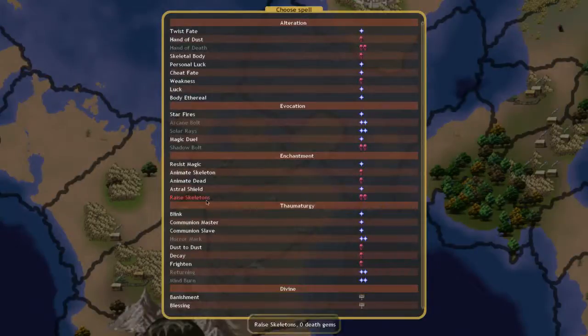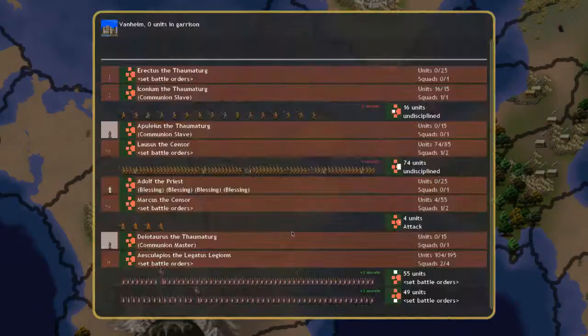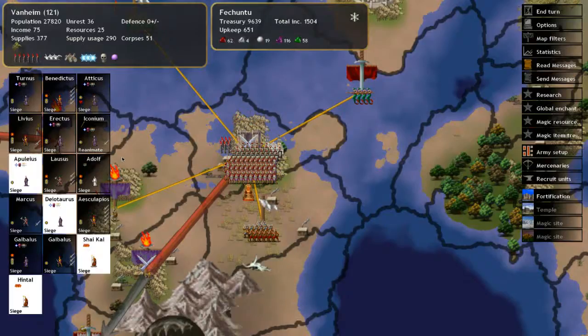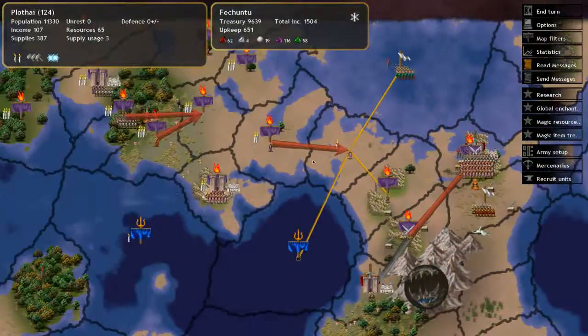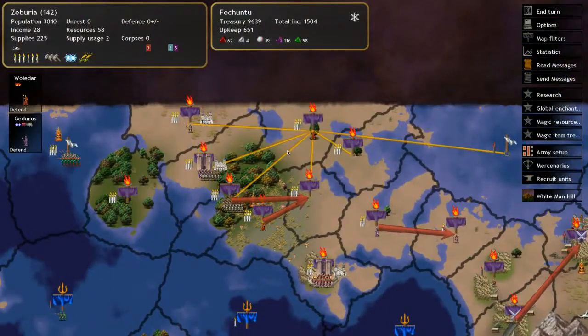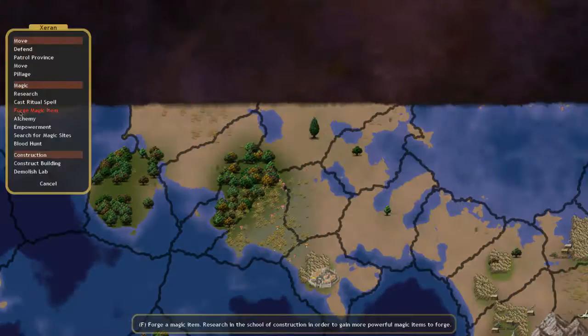Let's see what else we have here. Raise skeletons. I'll just let the communion do its own thing, but I'm just going to keep them there. So yeah, that is kind of that. Just going to let them do their own thing right there, and then in a few turns the siege should be able to break their gates, and we should be able to move in there. And let's take a look at that new magical site that we found, which is supposedly somewhere around here.